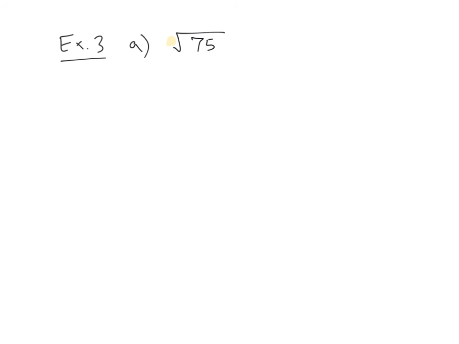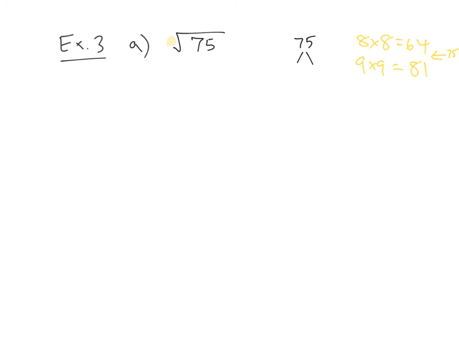Now, the problem is there's no number that if I times it by itself, it makes 75, right? And I know that because 8 times 8 is 64, too low. And if I try one higher than 8 and go to 9, 9 times 9 is too high. That's 81. 75 is somewhere in between. Since 75 is somewhere in between, I know that it's not going to go in evenly. So when I do my tree, I'm going to have a number left over.